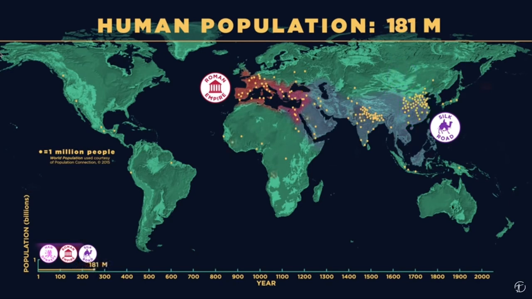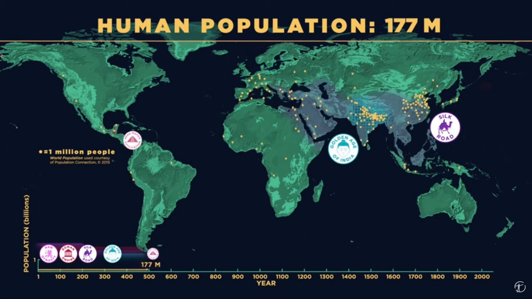We're up to 180? Ooh. We're back down to 180. We've gone 300 years, and we're just about where we started. 178 million. So we're 500 years into it. The fall of the Roman Empire, peak Maya. And for the first 600 years, not much going on. Birth of Islam.